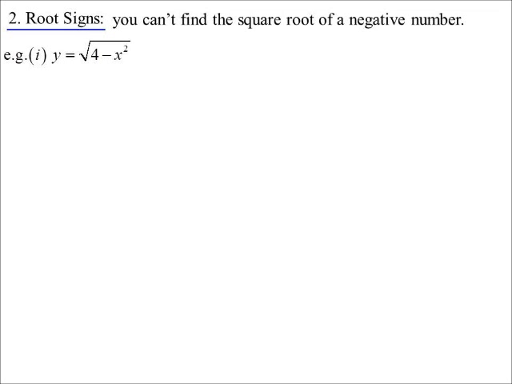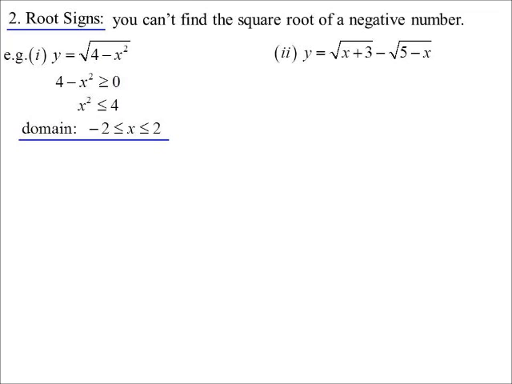It's the top half, because if I was to make y the subject of the circle equation, I'd go y squared equals radius squared minus x squared. So y would be plus or minus, same idea that I talked about just before. But again, pretend I don't know that. So I'd say, okay, what I do know is 4 minus x squared has to be greater than or equal to 0. So x squared has to be less than or equal to 4. And in this case, it does give me the actual domain, not the exclusion. x has to be in between minus 2 and 2.